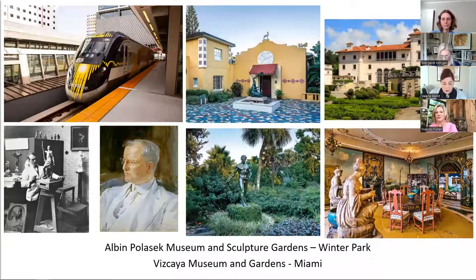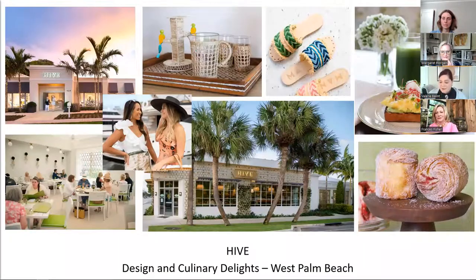You can journey via car, of course, or perhaps take a ride on the newly established Bright Line, the high-speed rail line running to points north and south of West Palm Beach. Back in West Palm Beach, complement your visits to old school landmarks by treating yourself to some of the new places that are making a mark in this town.